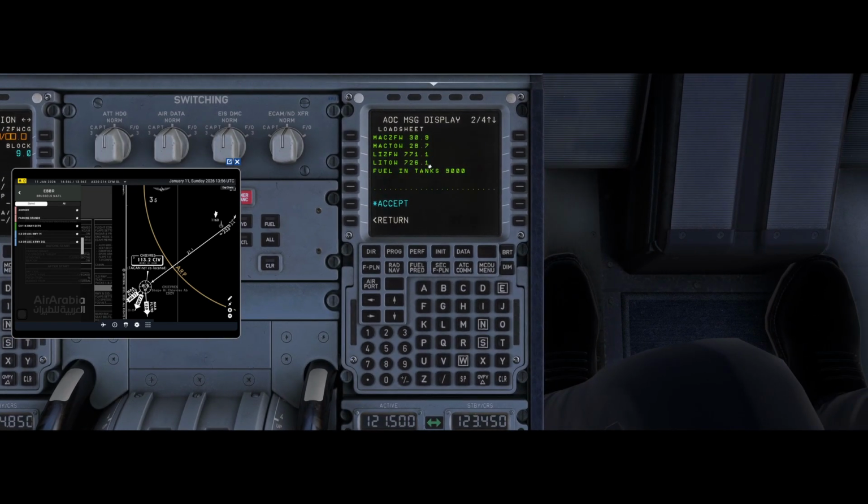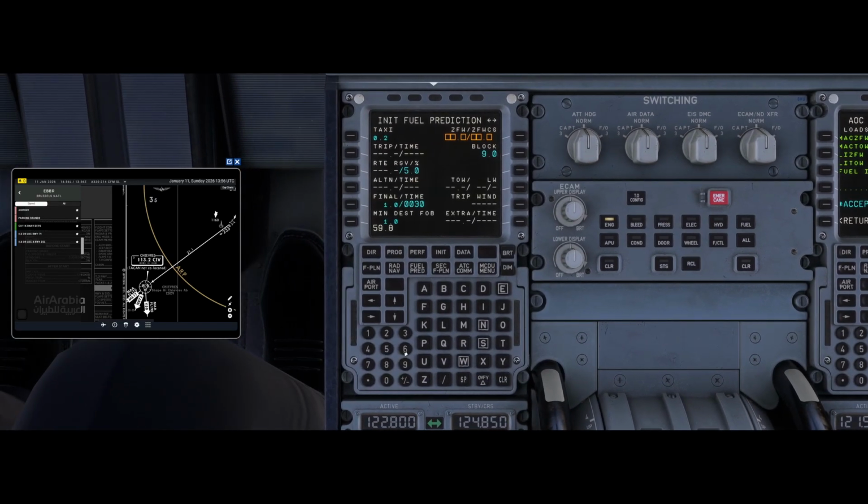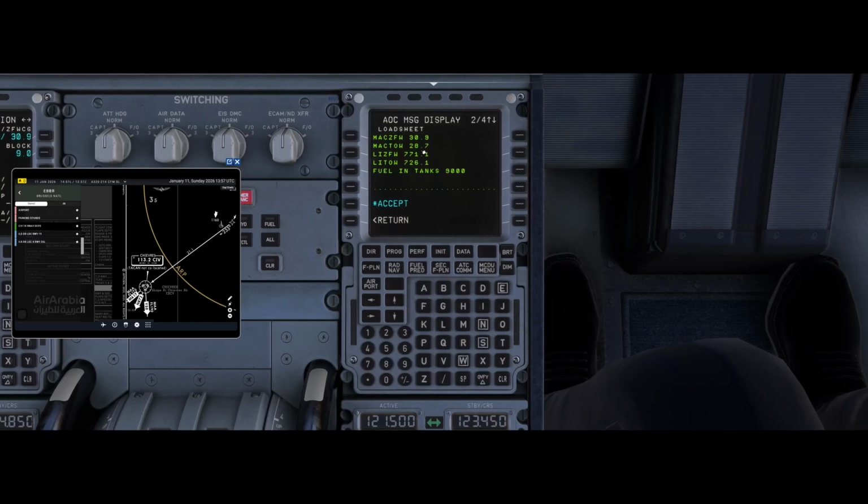Max zero fuel is 30.9. That's done. And max takeoff weight is 28.7. I could have accepted that.